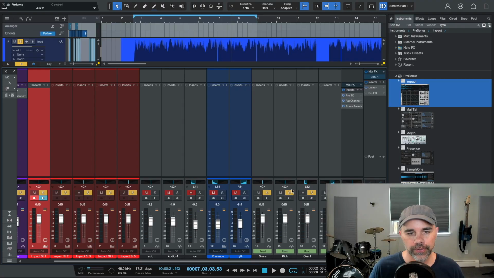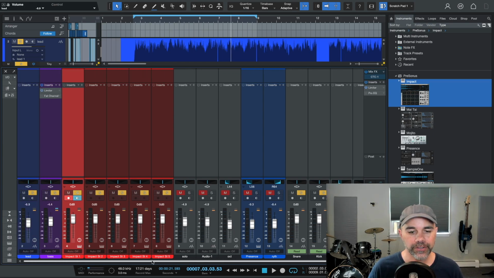All right, step number 3 is to mix your drum part. So if we open up the mixing window, this is one of the reasons I love to use Impact, because now it automatically creates all these different channels which you can mix like normal audio tracks for drums. I've made them all the same color so that I can easily see what they are. So if you watch here, this is going to be the kick drum. This is the snare. This is the crash cymbal.